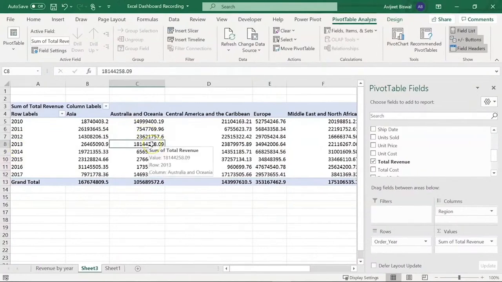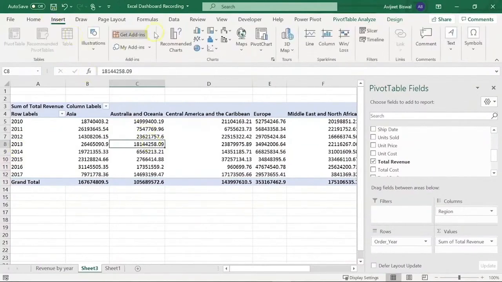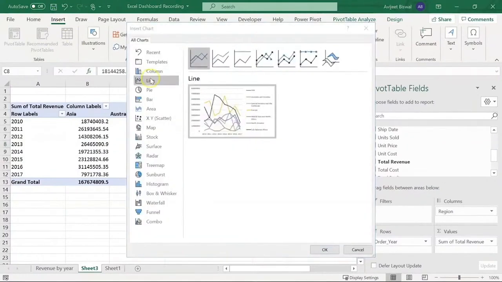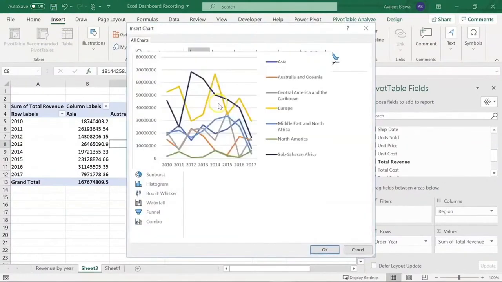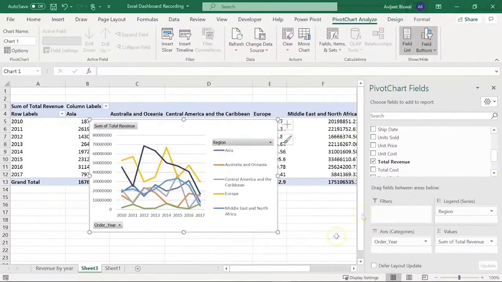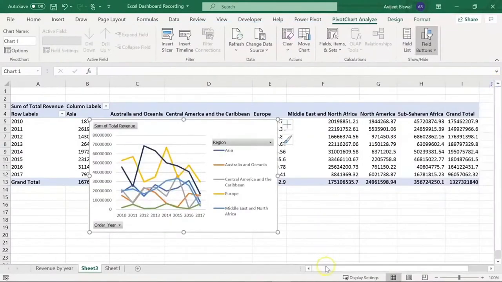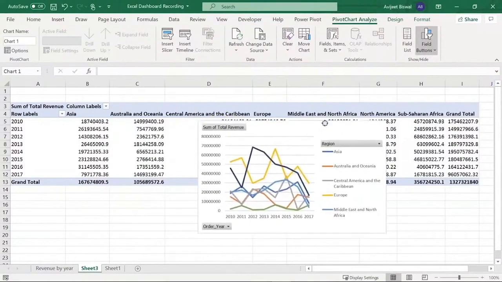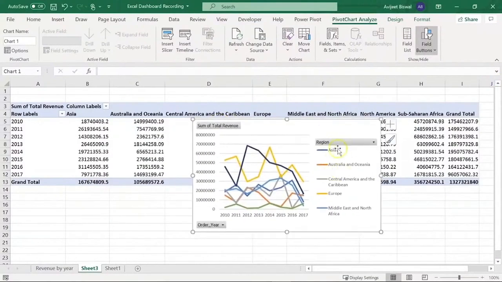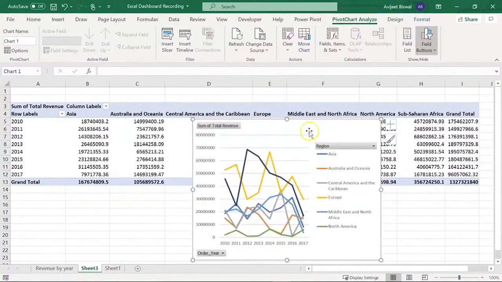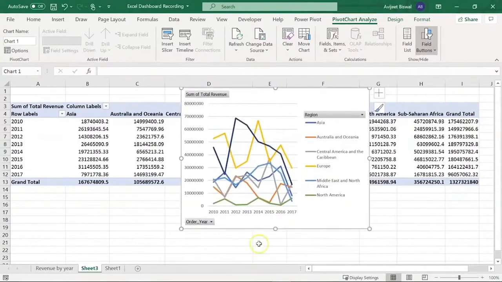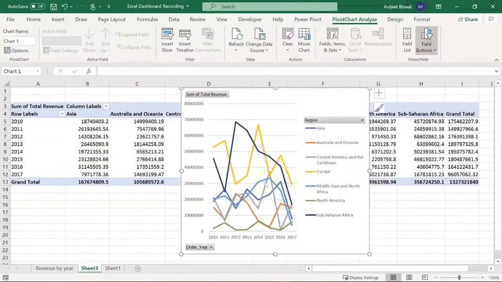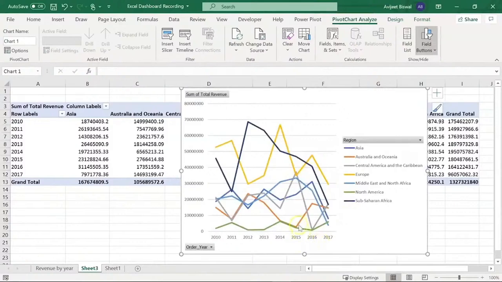Now let's create a line chart based on this pivot table. So I'll select any cell in the pivot table, I'll go to insert, and I'll click on recommended charts. From this list, I'll select my line chart and click on OK. There you go. So we have our next pivot chart ready. So on the right, you see the different regions that are present in different colors. Let me just expand it so that you can see all the regions we have. So in total, we have 7 regions, and each of the regions have been represented in different colors.